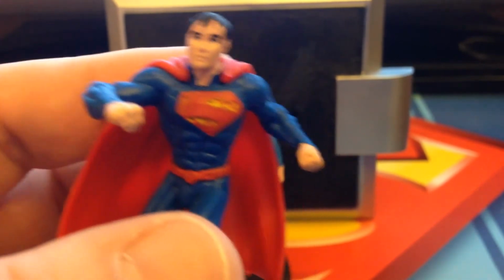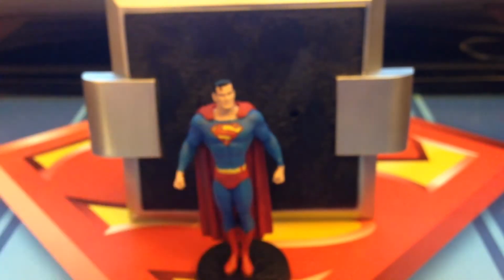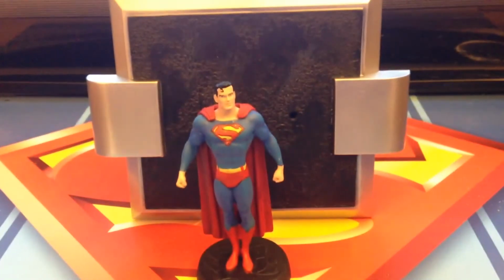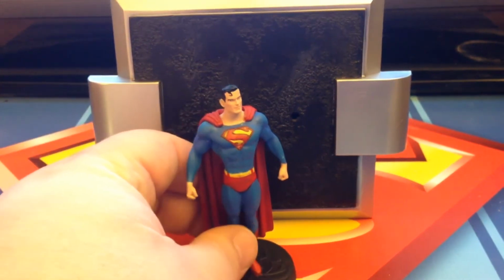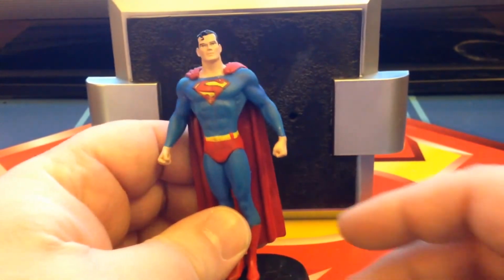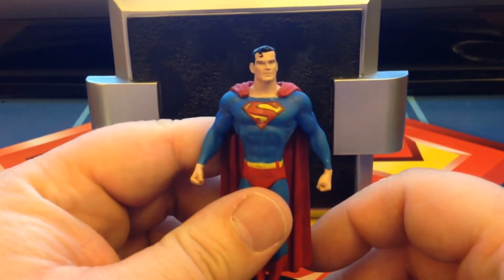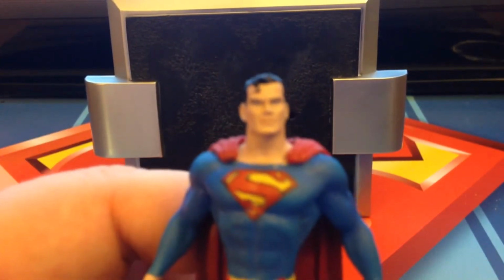And the friend of mine that did this, Stuart, on his Eaglemoss, he did just a fantastic job. I wouldn't even have tried that. He did an amazing job, so mad props to him. But the two that I bought, Bizarro is a little crappier painted, but this Superman is actually really nicely painted for his size. They did a really good job on the S. The face is actually really nice for something this small.